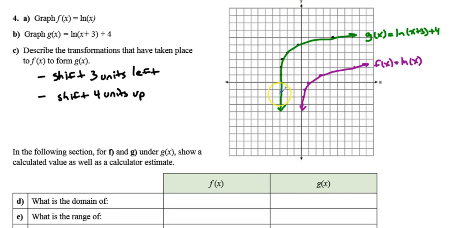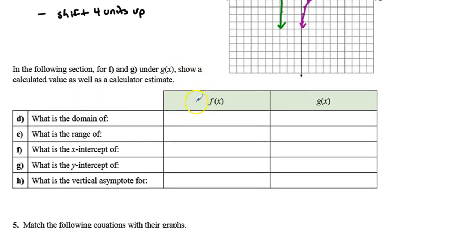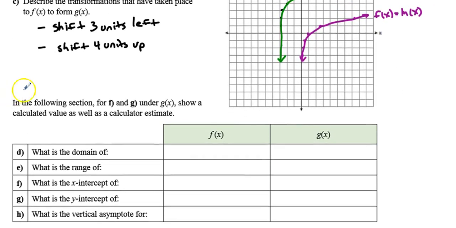That graph just continues down, gets really close to this asymptote, but it never touches it. Alright, and the final thing I'm going to have you do here is fill in some information about these graphs, some of the characteristics or details of these graphs. So do as much as you can, and then play the recording when you're interested in checking your answers or getting some help.